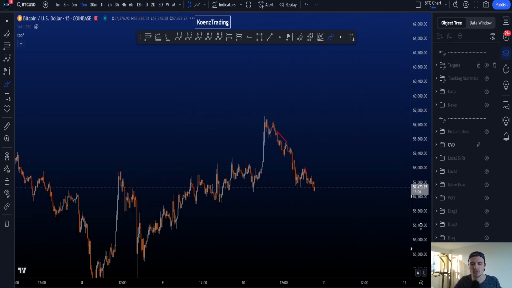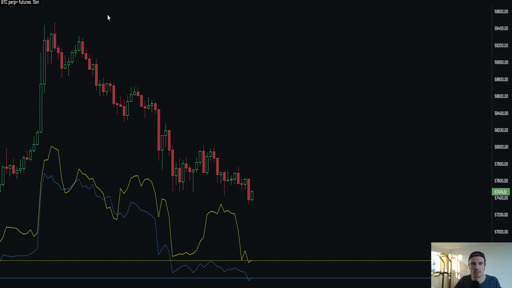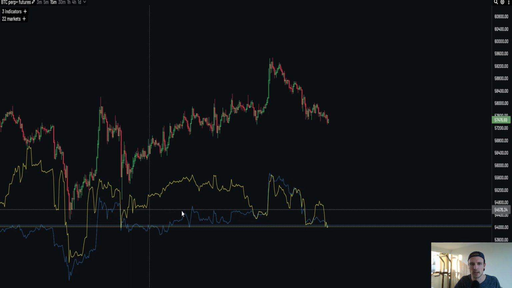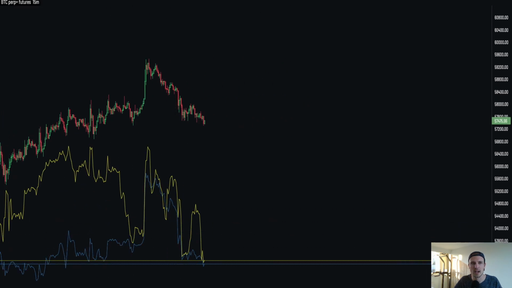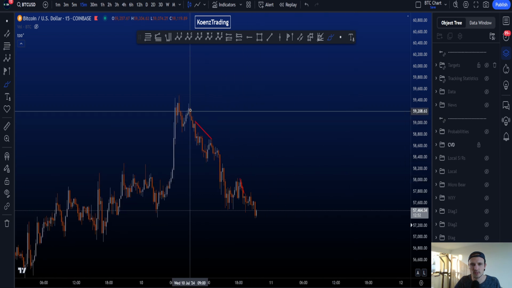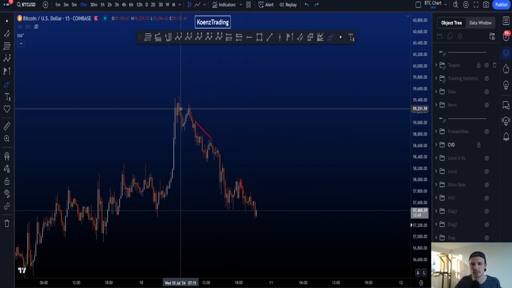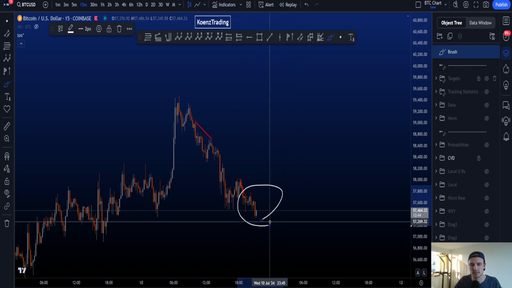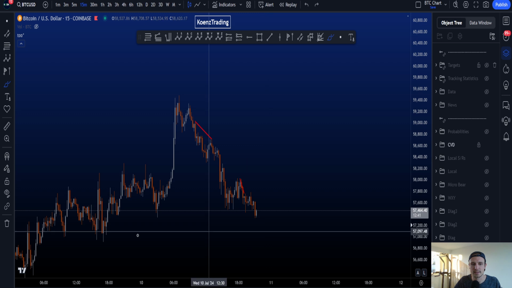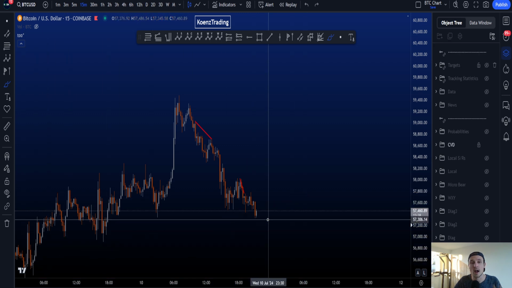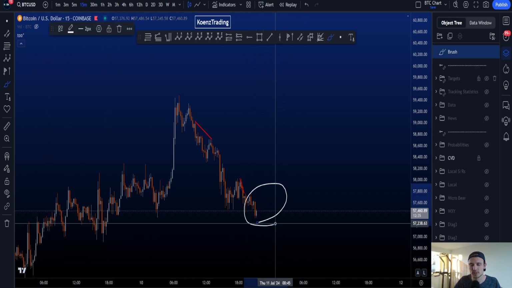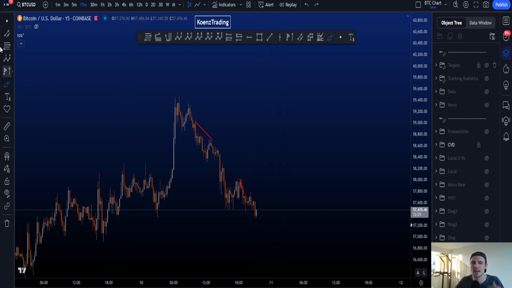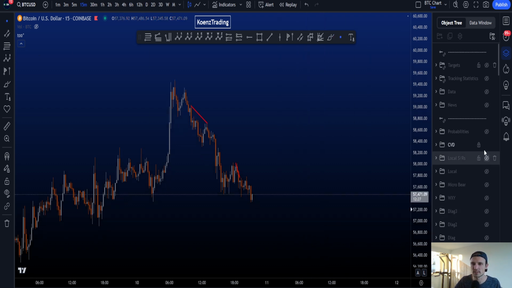I do realize that you might on the CVD chart see bullish CVD divergences, which is what you see here. If you zoom out, higher low in price, lower low on yellow, right, as you can see. However, as price is moving to the downside here with local bearish CVD divergences, which then have priority, I want to see local signs of strength. So personally, I am not interested in the CVD divergences that we have over here. I want to see local bullish CVD divergences. If price then moves to the upside, higher highs, higher lows, and some bull CVD coming in, that is when it starts to become more interesting to me.